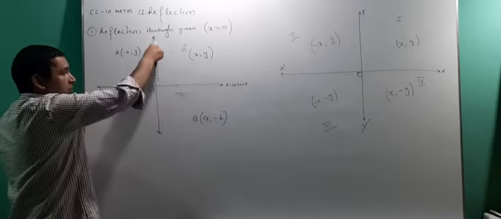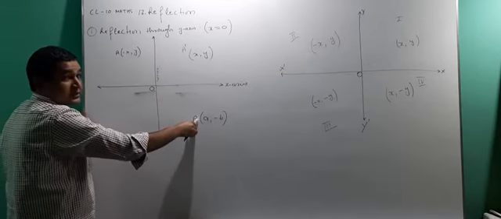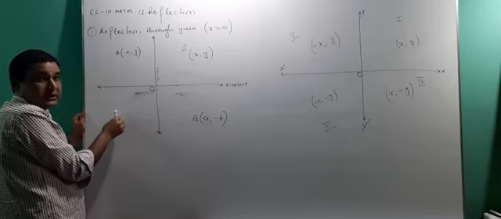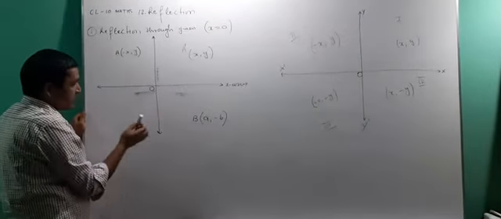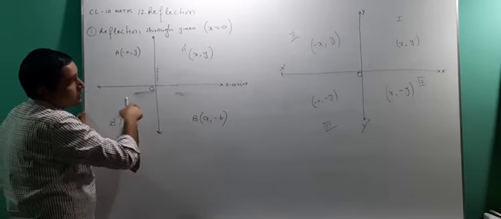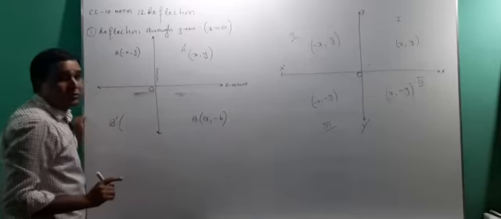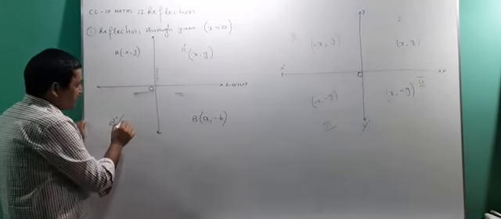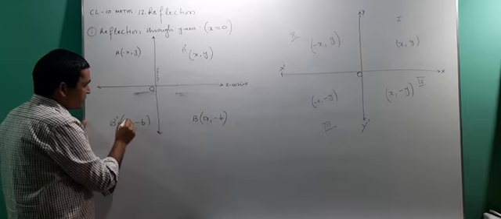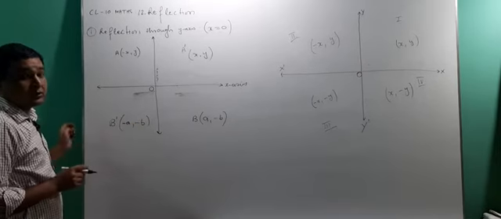Remember, this vertical line is the mirror and the object is here. If we stand in front of the mirror, then your image is formed just behind the mirror, on the opposite side of the mirror. That means here, and it is indicated by b dash. Then in the fourth quadrant, the sign of the coordinate is both negative, so minus a, minus b. This way, you have to find the coordinate of the image. Okay, and you got the idea.